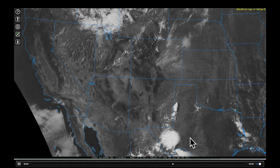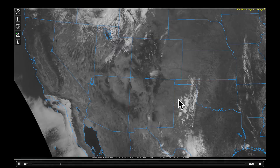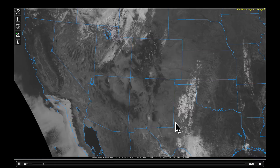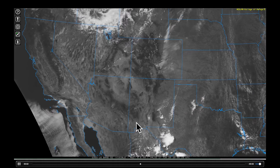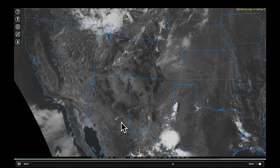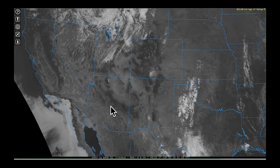Meanwhile, to the south, some big storms flew over parts of western Texas, bringing some rain to fields and places that have not seen it in quite some time. But your eyes are also drawn back over to parts of Arizona and pockets in New Mexico where we can see the smoke from some of the fires.